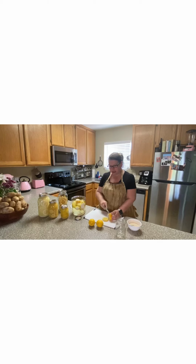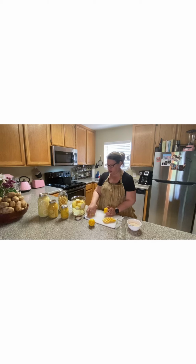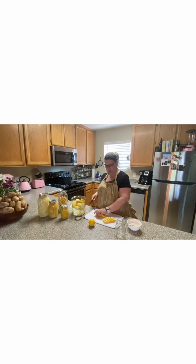You can slice them however thick or thin you want. I slice them probably just under 1/4 of an inch thick. That's what I would guess. And these lemons are kind of small, so it's probably gonna take these 3 lemons to fill that jar. That one was kind of thin, but we're just gonna go with it.